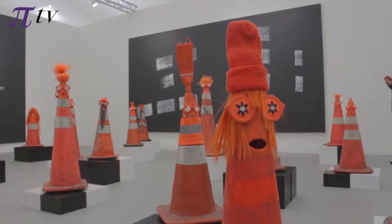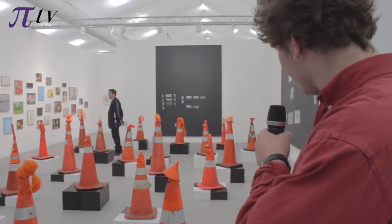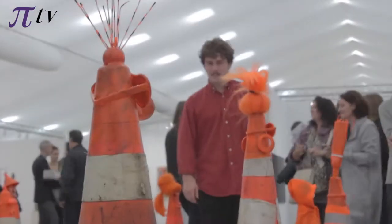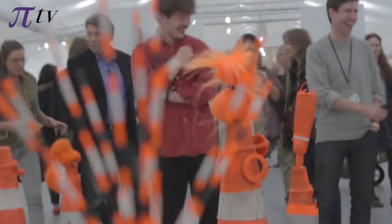The fact that they're in a crowd is very interesting because they're all facing the same way, but each one's individuality is really brought out by the fact that they're all together. They've got very funny faces. I'm not entirely sure what to make of them. I like the fact that the plinths are different for every single one. There's certainly something very self-reflexive about this artwork. It's like we're looking out of the gallery and back into it. It reminds me of the groovy spiral that we saw earlier.